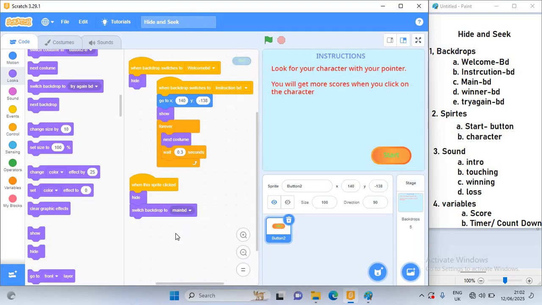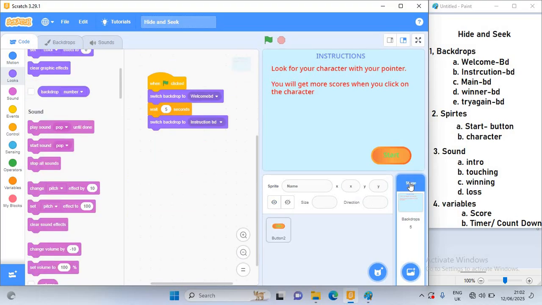Now, at this point, I want to invoke my variables. So I'm not going to write the variable for this code. I will go to the stage. Good. I'll go to the stage. Now I am on the stage. This was the code I wrote for the stage.